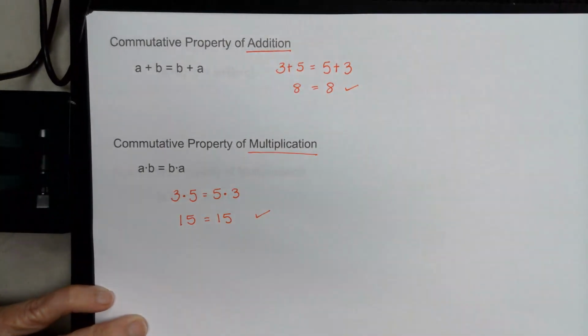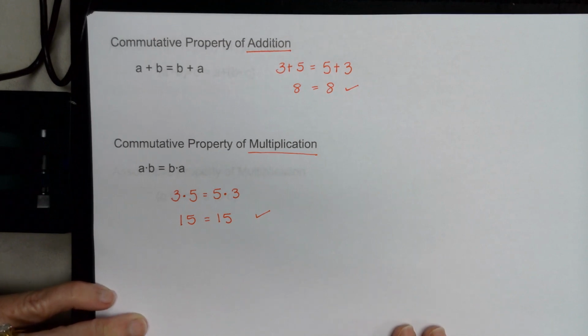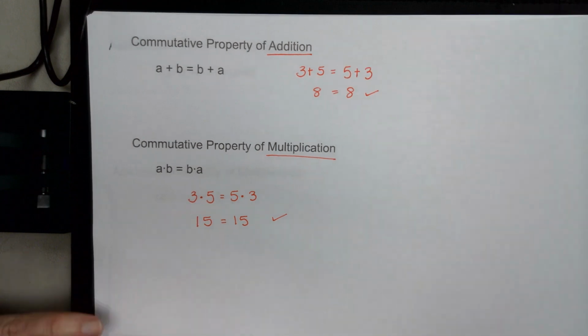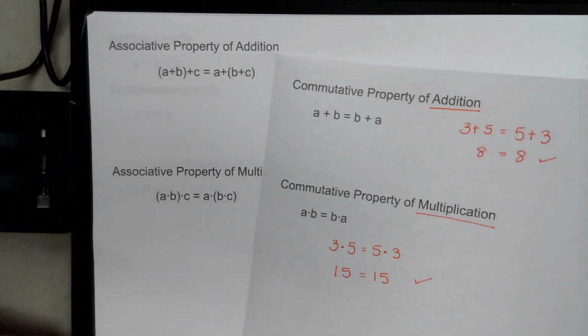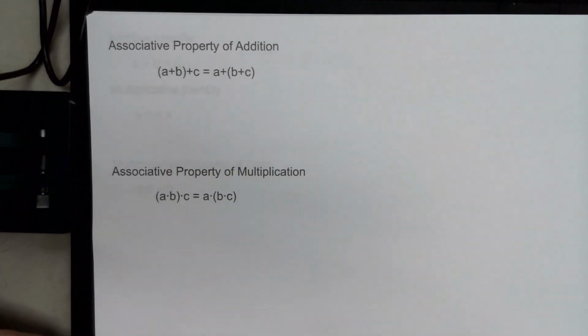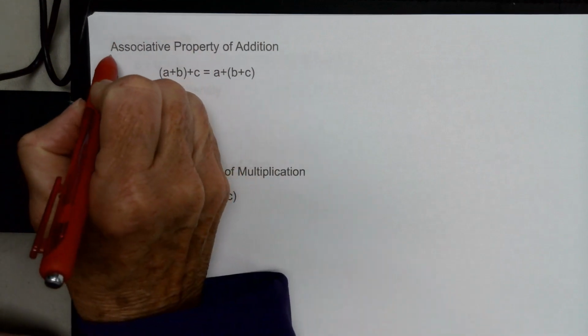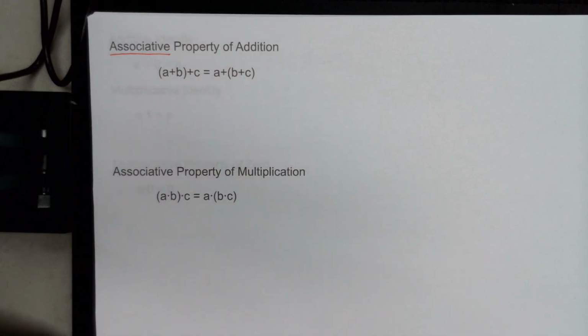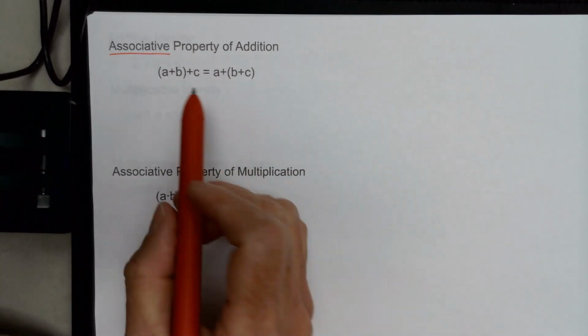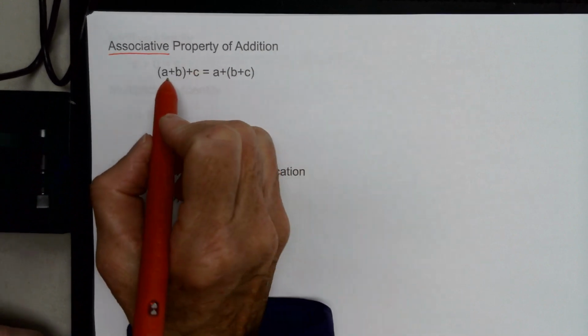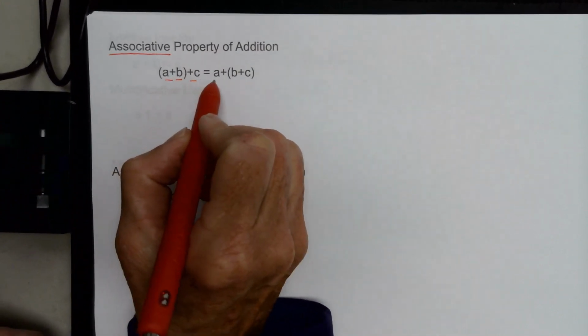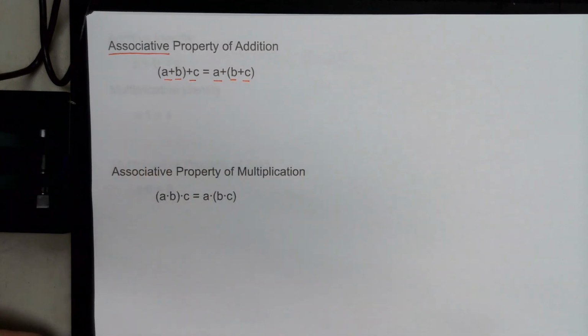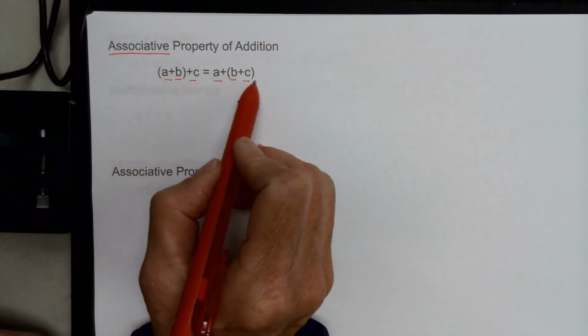Now notice I do not have a commutative property of division or subtraction because the order is important on those two. So on addition or multiplication, you can switch the orders of the number and not have it affect the problem. The next property is called the associative property. And if you look at the word associative, you think about who you associate with or hang out with, and it all has to do with parentheses here. On these, the order hasn't changed, unlike the commutative property, but what has changed is who you group together.